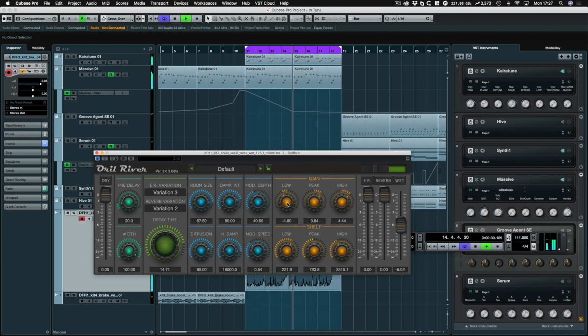go faster. Too much bass. Just remove it. Okay, sounds good.